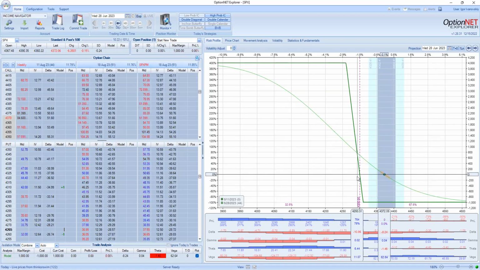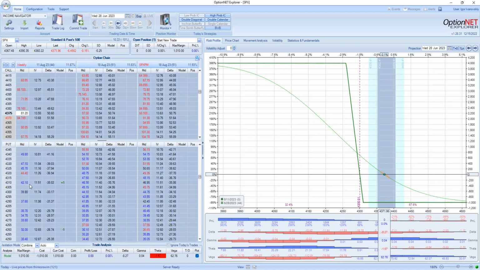So right now, the 43.75 put was $60. I would assume that the 43.75 call is somewhere around there also. So this is interesting. The 43.75 call is at 81.35, and the 43.75 puts are $60. So the calls are juicier. There's more premium in the calls, with the market being at 43.75.